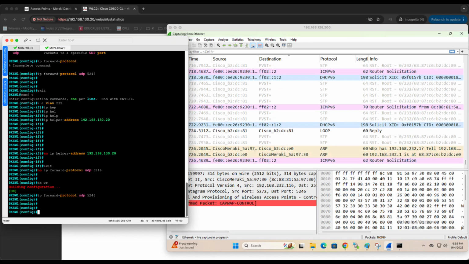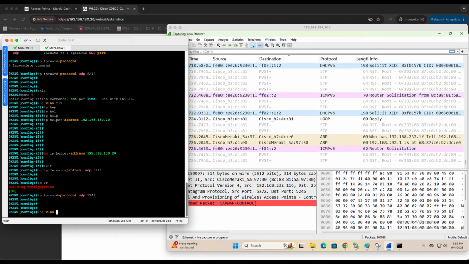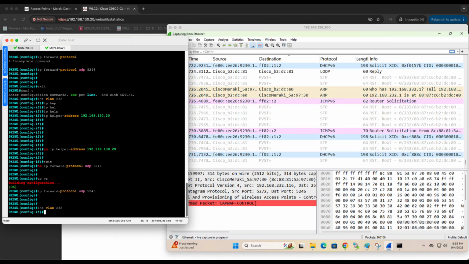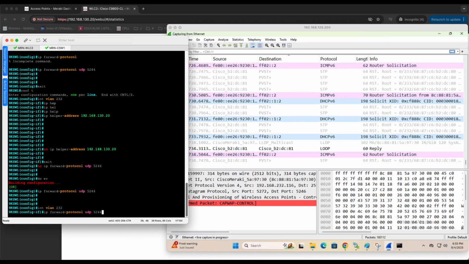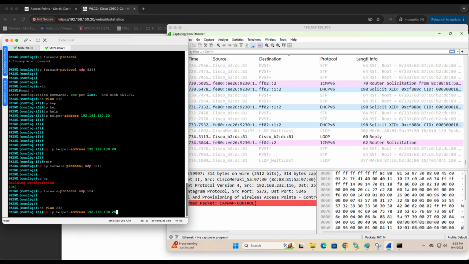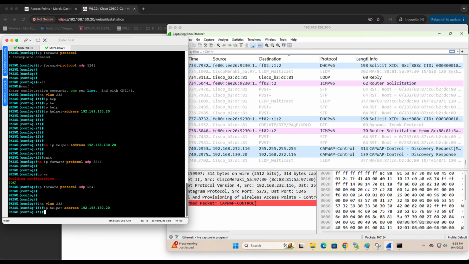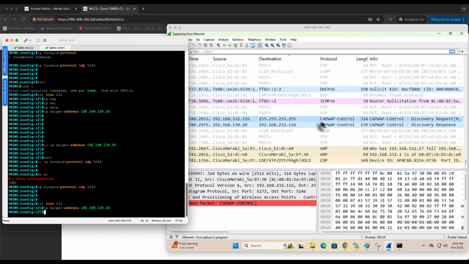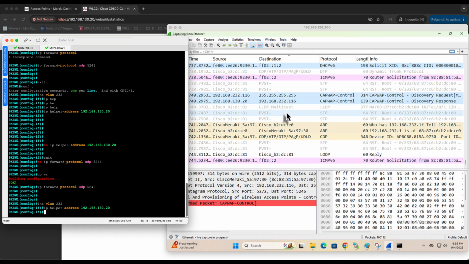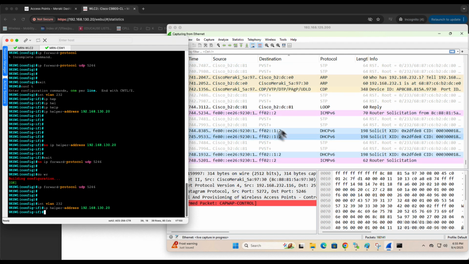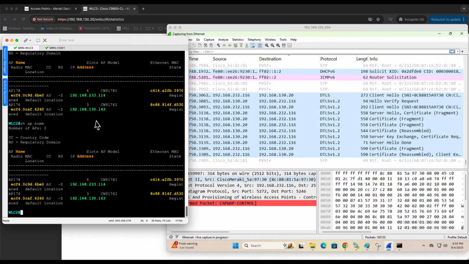So let me go to interface VLAN 232 and enable forward protocol and IP helper address with this command. Now, once you do that, you should immediately see the discovery response came. Okay, now it should be in the controller.